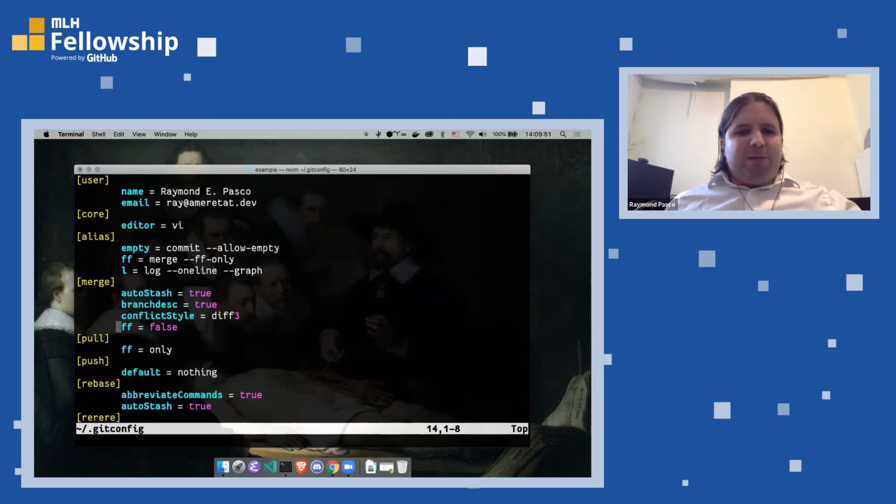I prefer to explicitly choose whether to create an actual merge or to do a fast forward. So the combination of two things here, merge.ff equals false, turns off fast forwarding and always merges. And then I have an alias, so I can do git ff, which forces a fast forward, so that I can use either git merge or git ff to basically manually decide every time whether it's a merge or a fast forward. However, I also have this setting, pull.ff equals only.